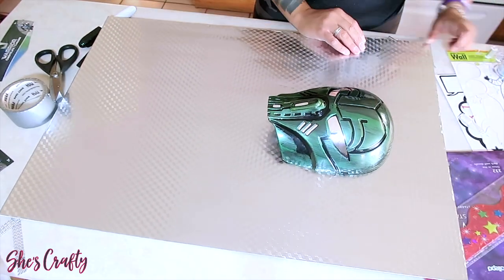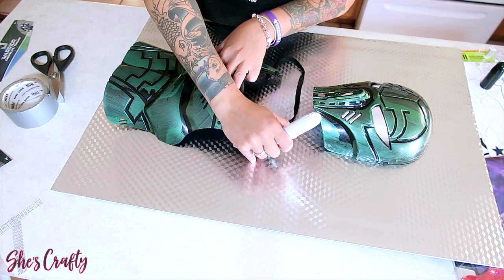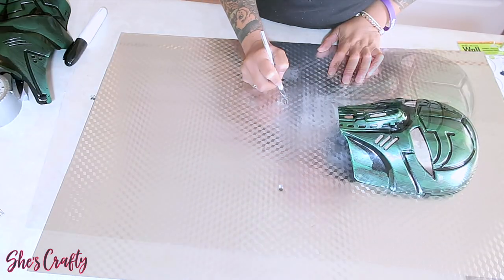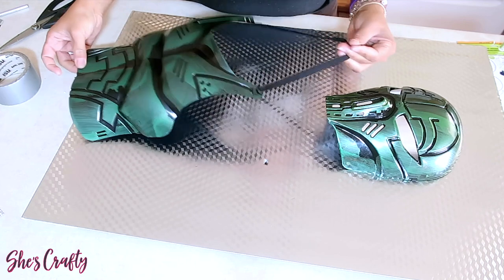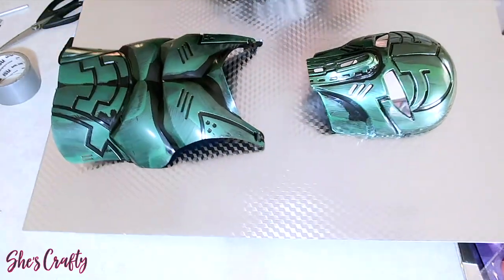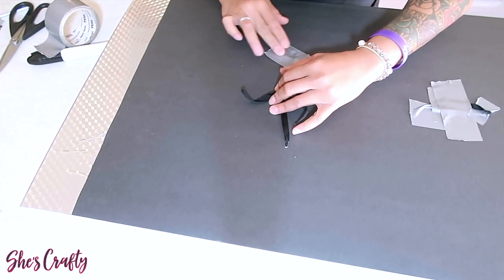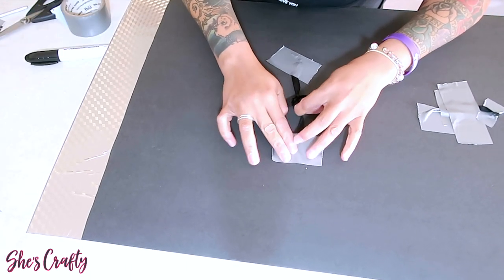Once that's adhered, I'm going to do the same with the body armor — taking where the straps are placed and using my marker to mark where I want to slit and cut into the foam board. Once I've gotten those holes, I'll take the straps of the body armor, cut them in half, place them through the board, and tie them in a knot. Then I'll use duct tape to adhere everything in place. This part was super easy, and here comes the fun part.